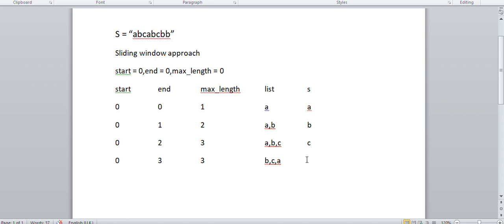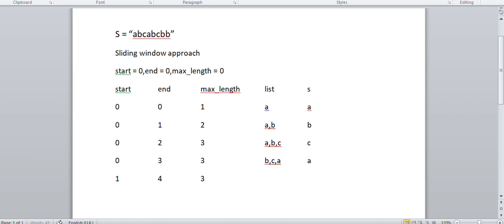Start will be updated. Start will be 1 now, because we have incremented start. Then at index 4, B is also a repeating character, so still the max length will be 3.